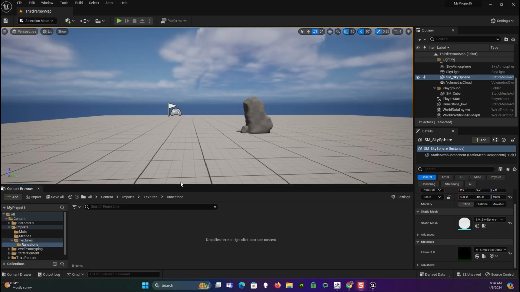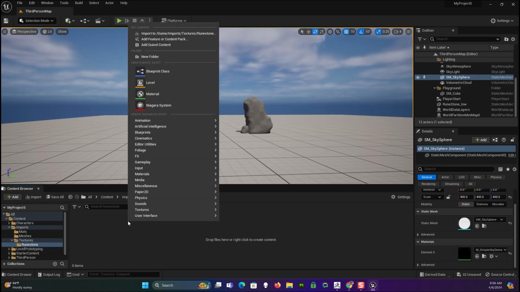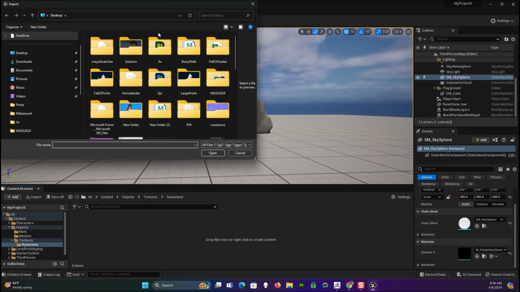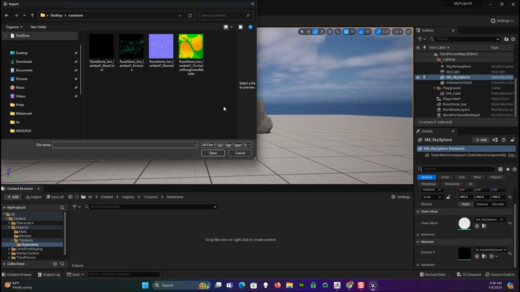So I think the easiest thing to do here is the same way we did the runestone. I'm going to right click and import my files, and here are my texture maps.